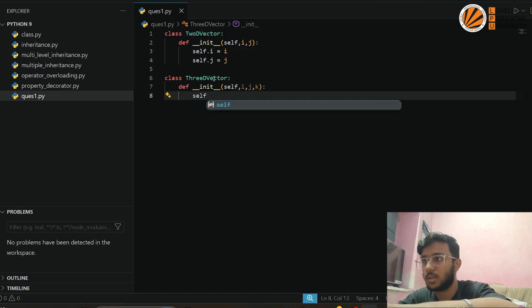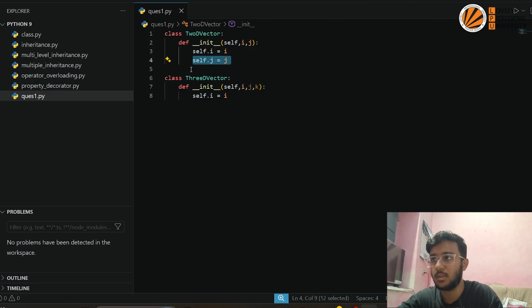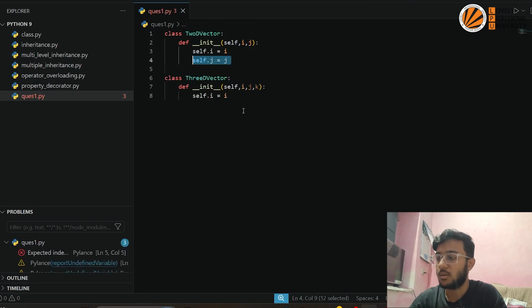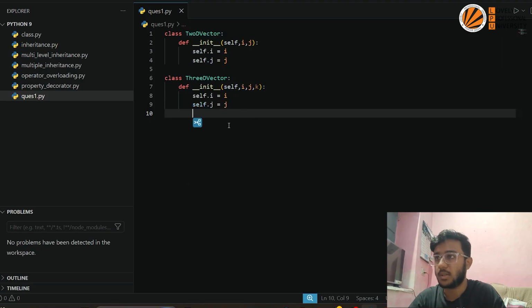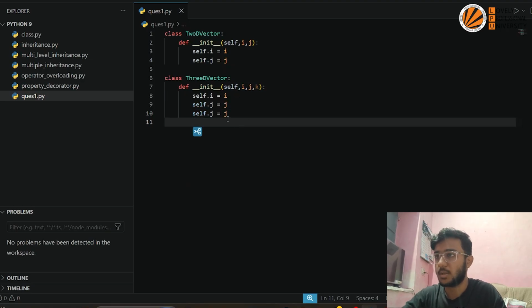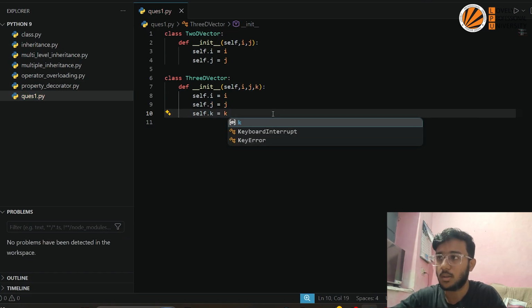So now self.i is equal to i, I'll copy this, paste it here, then paste it again, and I will write it like this, k, and here also k. So that is how we have created our two classes.